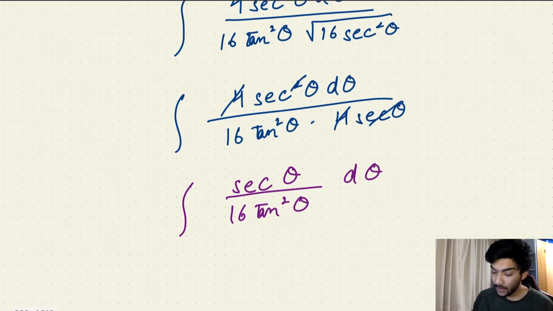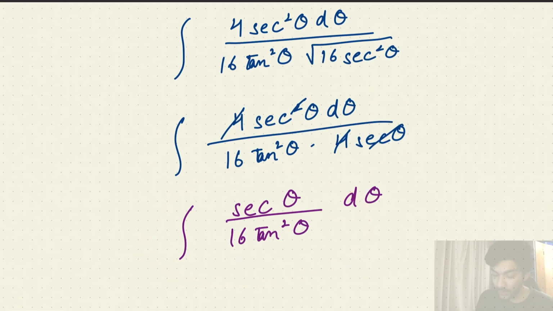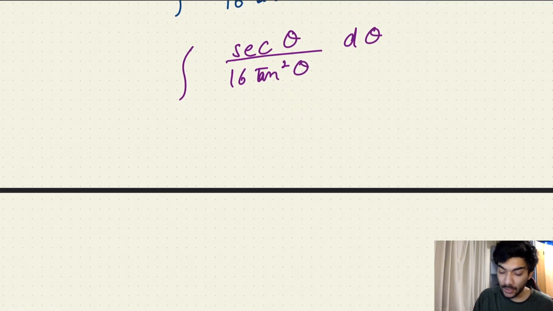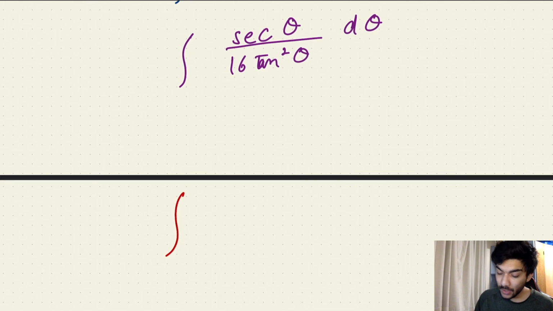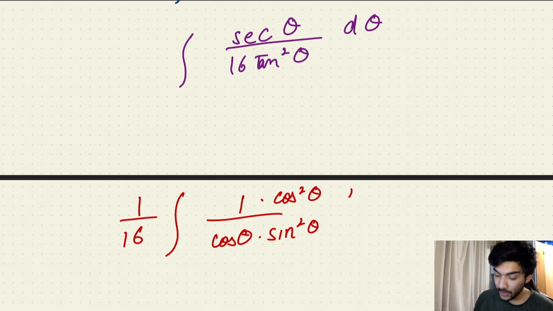But now, since we have our integral in terms of secant and tan theta, we know that we are most familiar with sine and cos theta expressions, right? So let's convert this expression over here in terms of sine and cos theta expressions in this case. And the way to do that is, since we know that our secant theta is 1 over cos theta, we can write secant theta as 1 over cos theta, and then you have a 1 by 16 term as well over here. Your tan square theta term can be easily converted to sine square theta upon cos square theta, right? So cos square theta will come in the numerator, and then you have a d theta term as well.